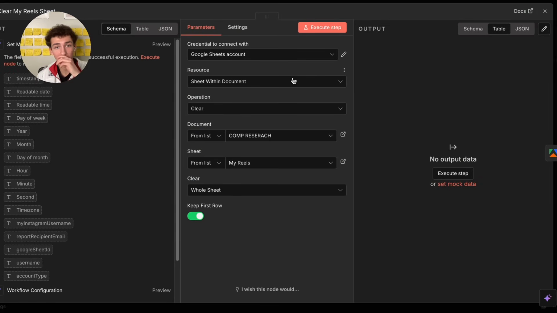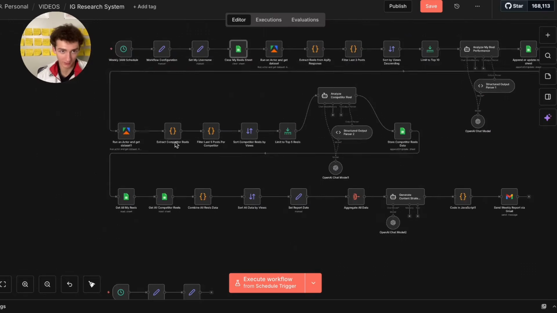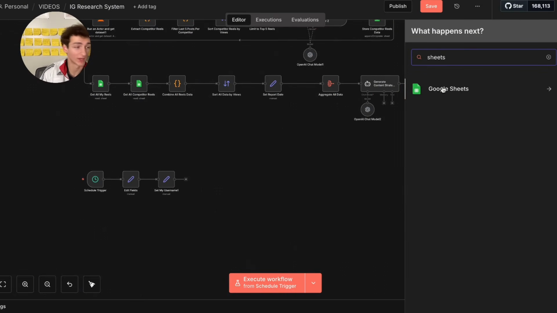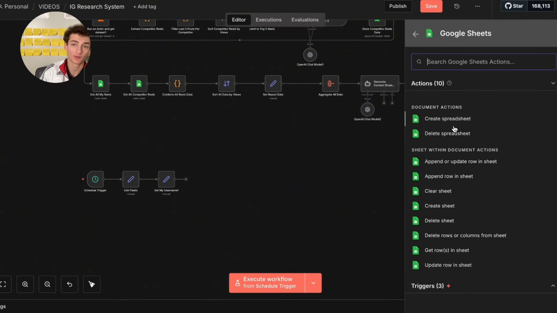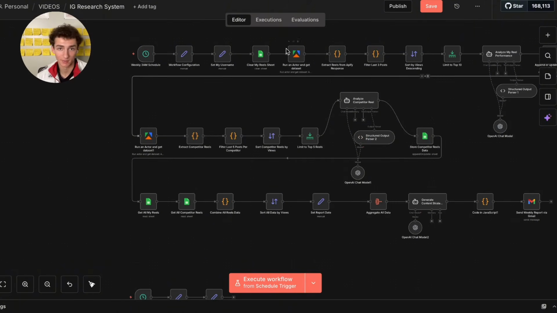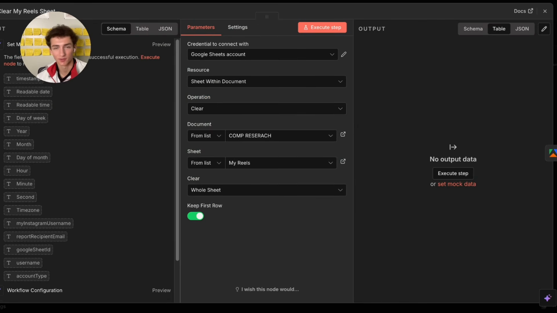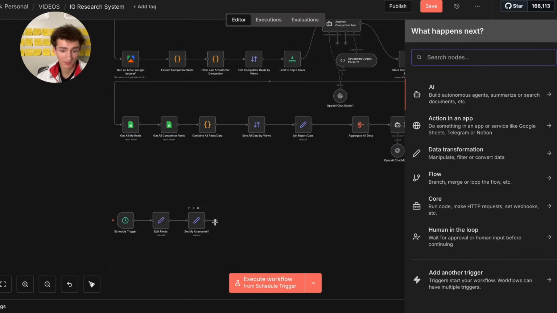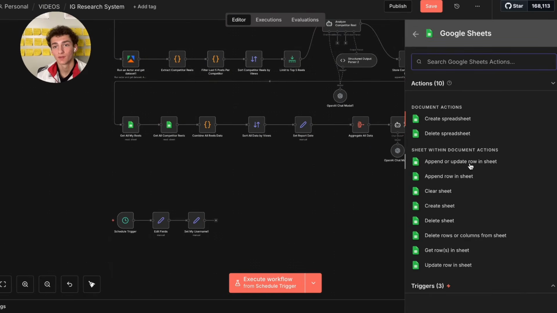But yeah, next we're going to add in a Google Sheets node. And basically what this is going to do is it's going to clear any previous data. So like we have here, it runs weekly, right? So we want it to clear the data from last week on the sheet, so then it can replace it with the up-to-date data. So this is going to be append. No, sorry. It's not going to be that one. It's going to be clear. I don't know why I put in the other one, but it's going to be clear. So click the plus, Sheets, and then Clear Sheet.